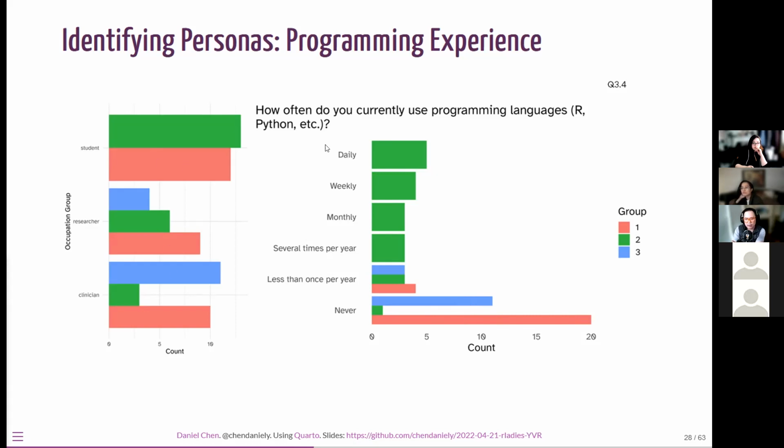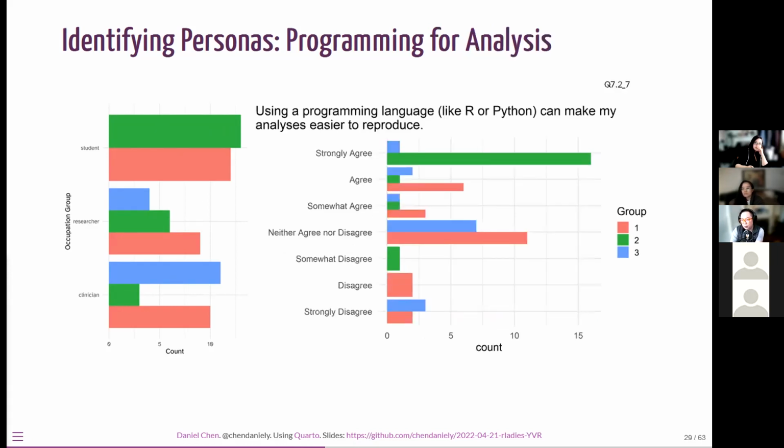And if we look at how those groupings map onto the demographics, most of the green are students, and some of them are researchers. And where the blue lights up, they're researchers and clinicians. So that is one hint of where the grouping is going. But we keep going. The next question in our factor analysis was question 2.7.7, which was part of that big Likert table.